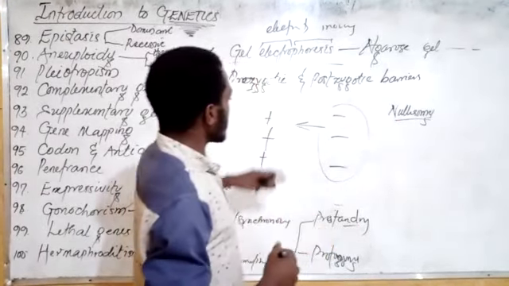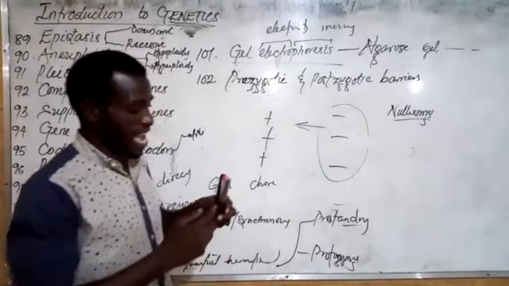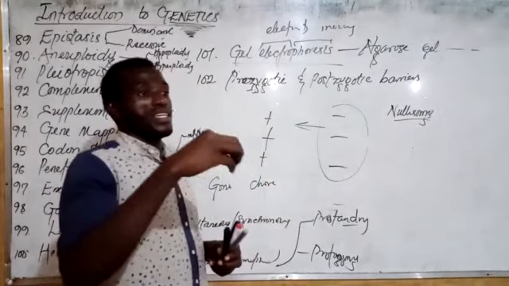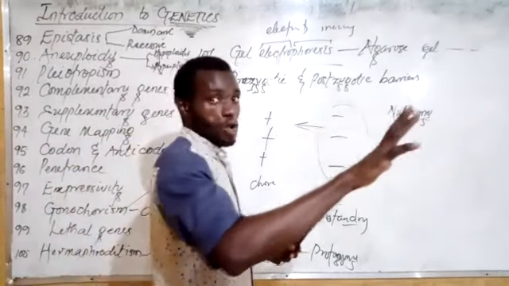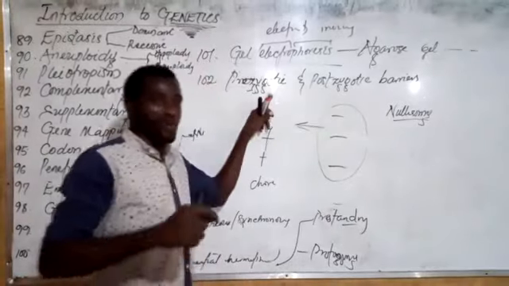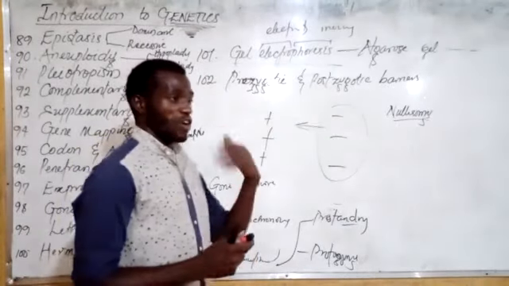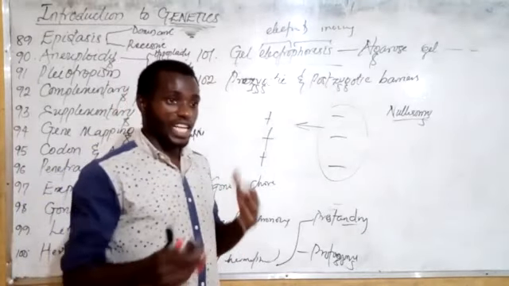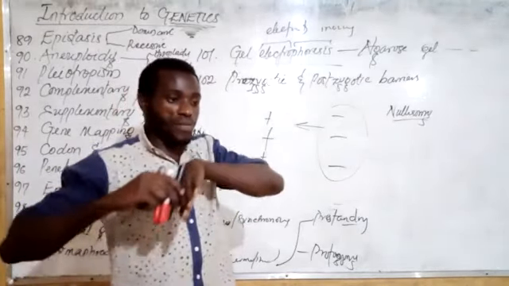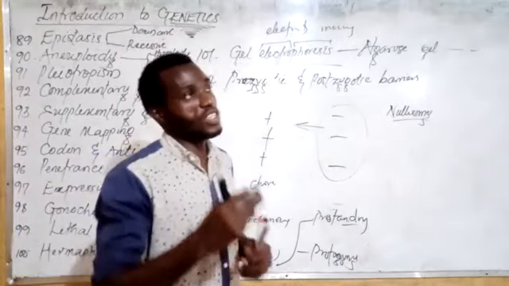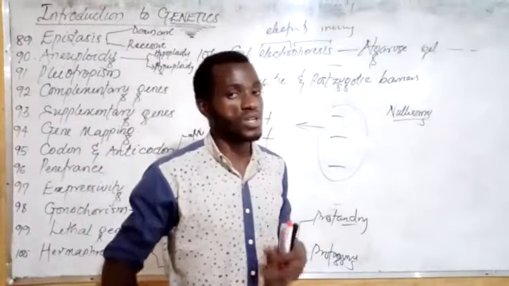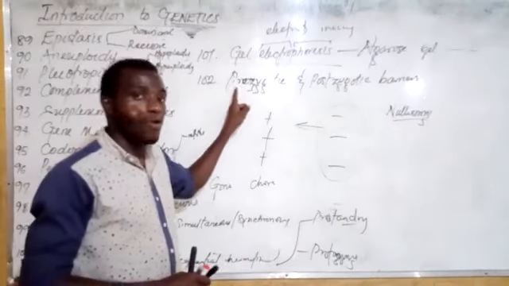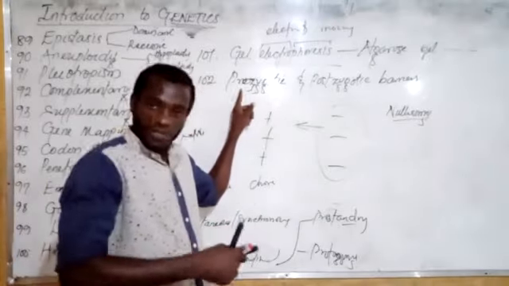Alright. But now, a prezygotic barrier is a barrier, and of course, if it's a barrier, it's going to stop something. So it's going to hinder the zygote from forming. Because of prezygotic barriers, the likelihood of organisms of species that are very far apart from each other producing offspring is low, because those barriers come into place before even the zygote is formed.